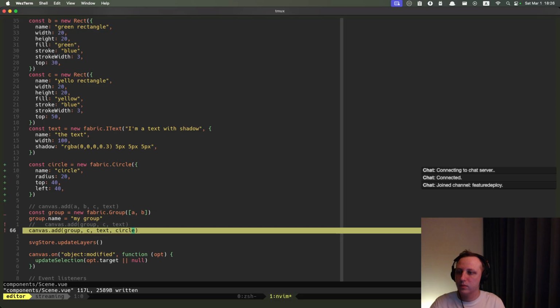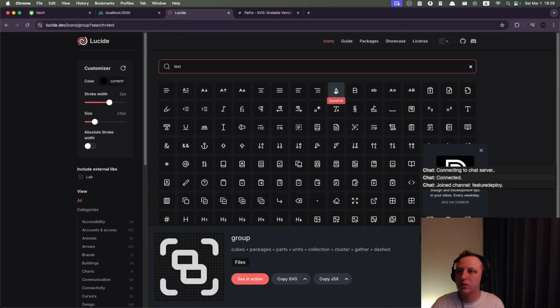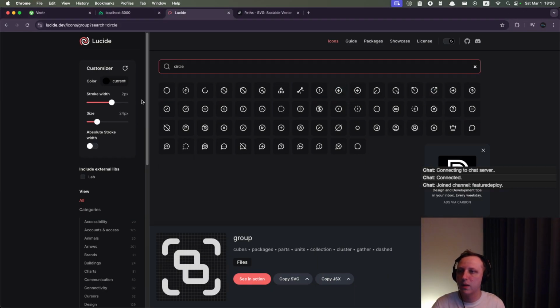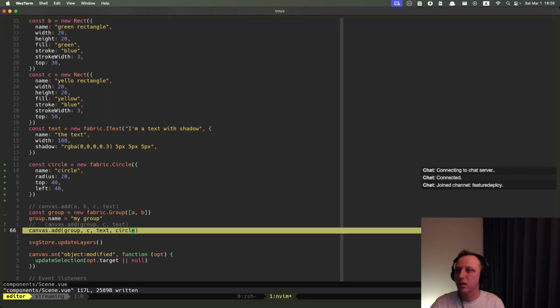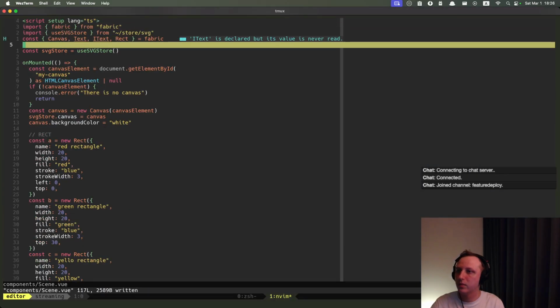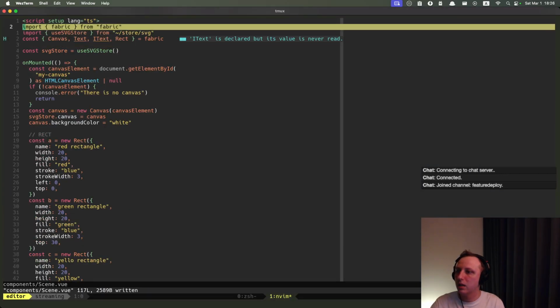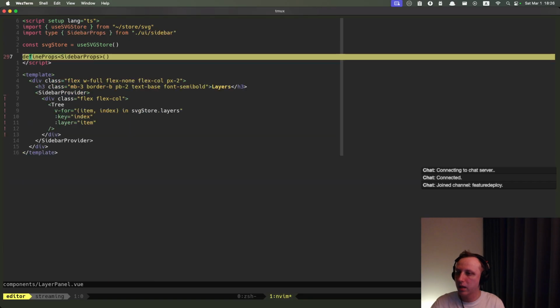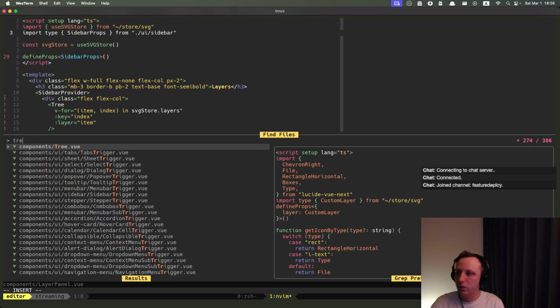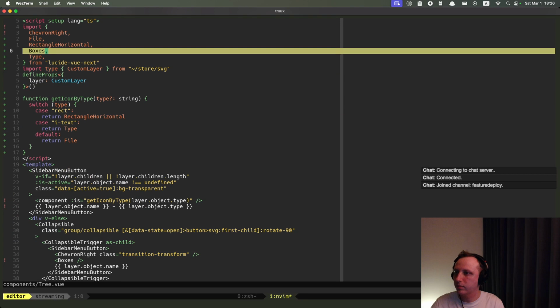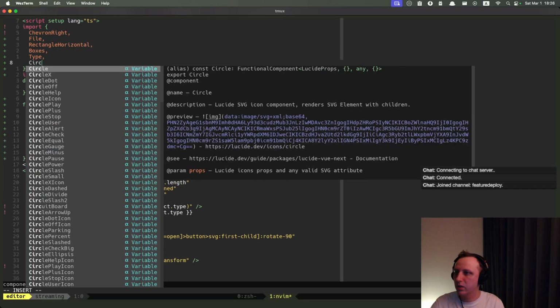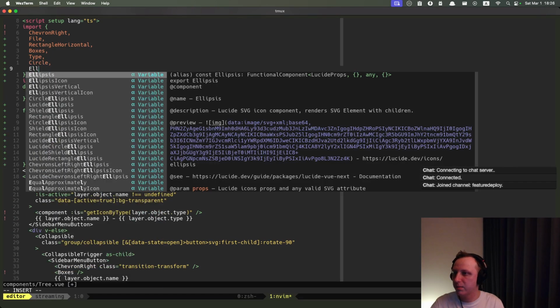So let me pick some icon for the circle. Yeah, we literally have circle. Where is it? Layer panel. No, this was side 3. So we want to have the circle. Do they already have an ellipse?